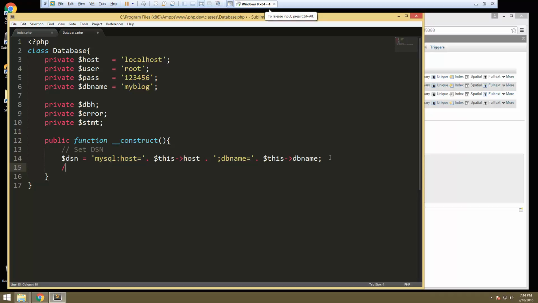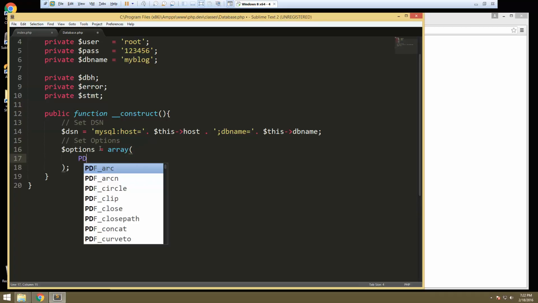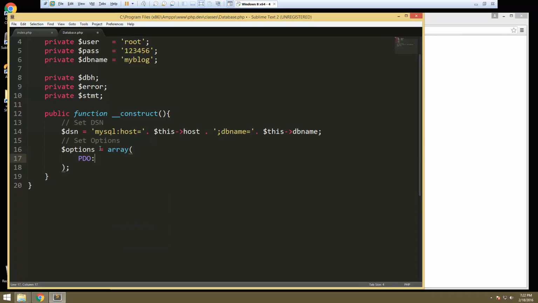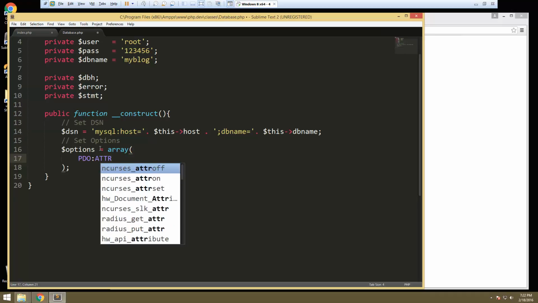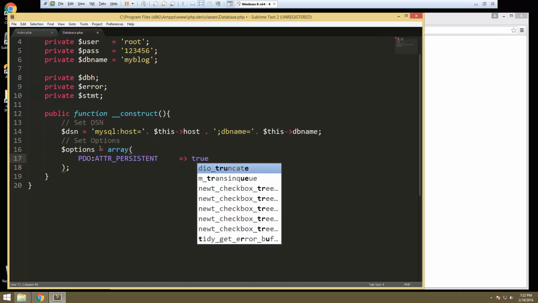But before we do that, we need to set our options. These are PDO options, so we're going to create a variable called options, and we're going to set that to an array. I'm going to specify a couple things here. We want persistent connections, so we're going to say ATTR_PERSISTENT, and we're going to set that to true.